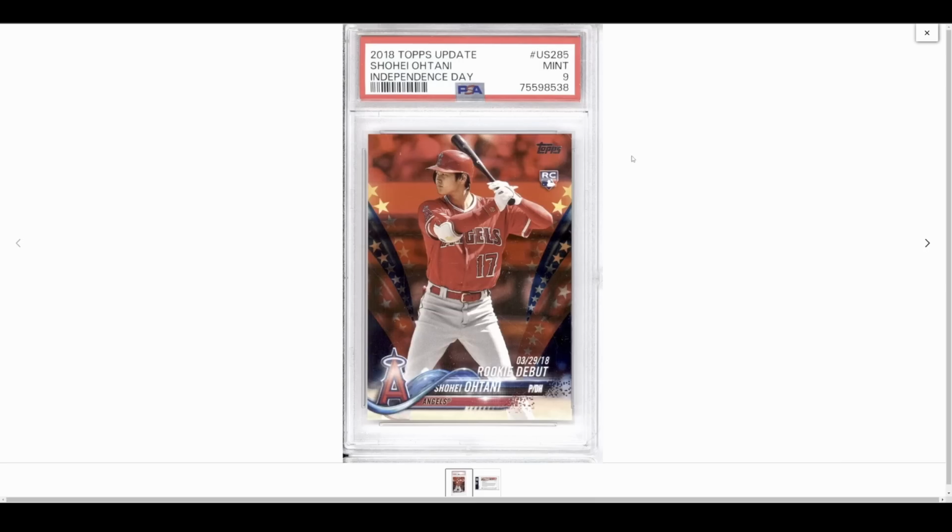The only way PSA could dig super deep is if they looked this up, or any grading company, and then went to the group submitter and was like, hey, you have someone submitting trimmed cards under your name. And then the group submitter would obviously know whose card it was. Now, if the group submitter wants to tell PSA that, I don't know what sort of agreements are in place there. I don't know if the group submitters get in trouble. If something like this happens, do they get a slap on the wrist? Do they get told, hey, you submitted a trimmed card, FYI, you're on a warning or you're done or whatever?